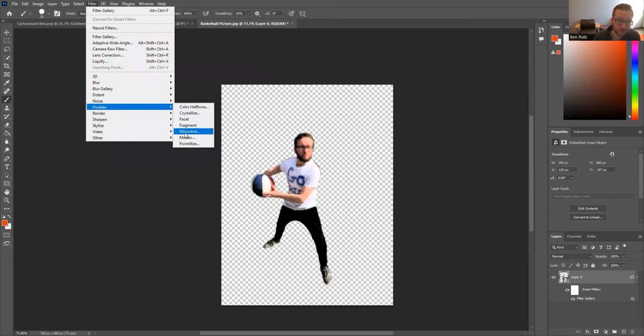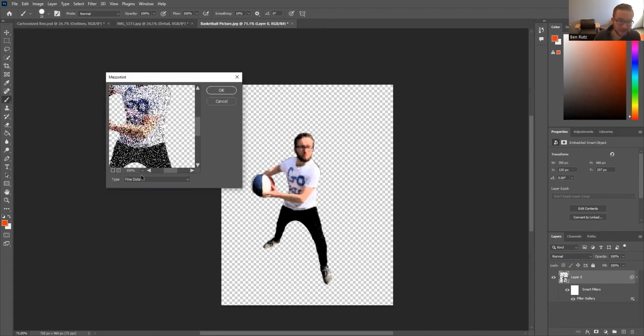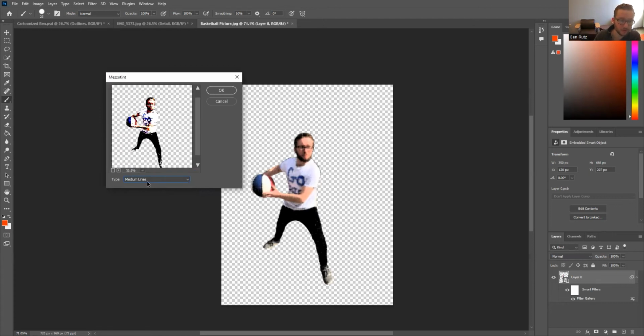Another one is called Mezzotint. And this is also going to give us some different dotted lines here. Under the dot ones, we can change them to lines to give yourself more of an old school VHS sort of pixelation almost, or even an anime kind of look a little bit.